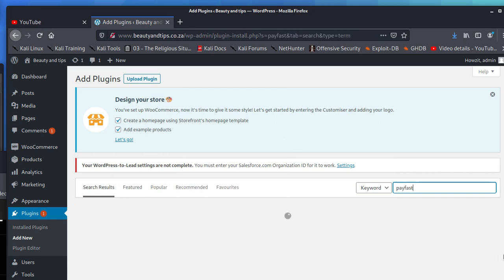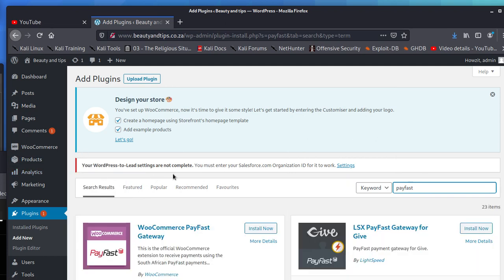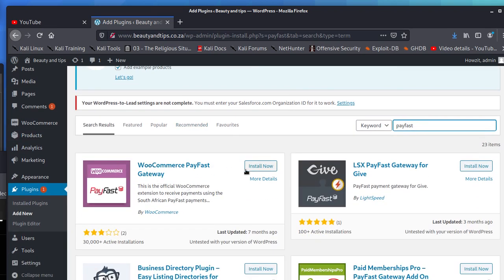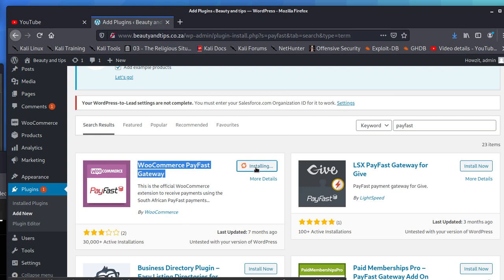Then you enter, search. When you search, you can see WooCommerce Payfast gateway, payment gateway. So you can take that and install. After installation, you can see there are many.